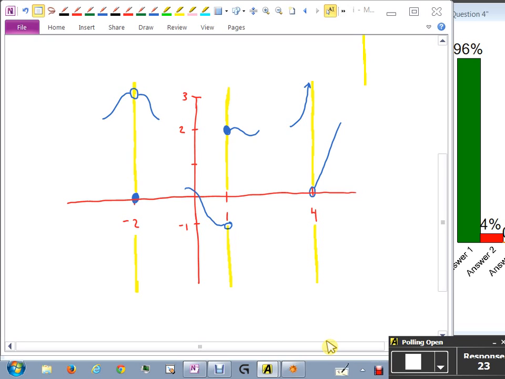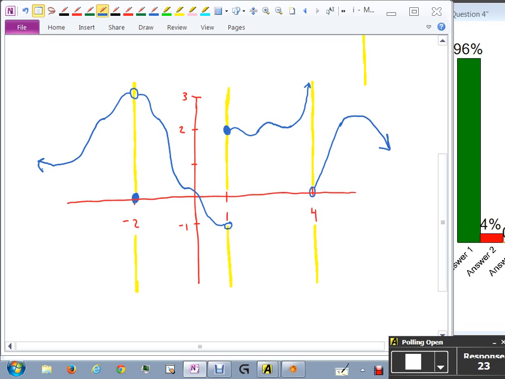So the last thing I want to do is make this a function. I want to connect these all together and just make sure that when I draw it, it passes the vertical line test. So it does. This is where we can all have different pictures. It's nice and smooth. Connect those together. I can do anything I want over here. I can make this one come back down. Over here, I can make this one flatten out. It really doesn't matter as long as it's a function. See how I connected those all together? We have a function that satisfies all of those conditions.